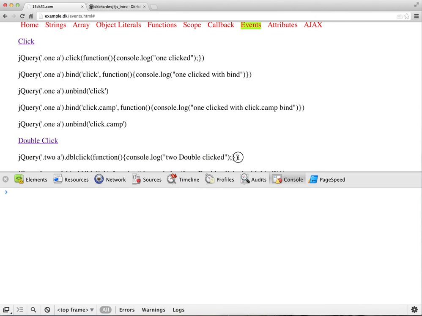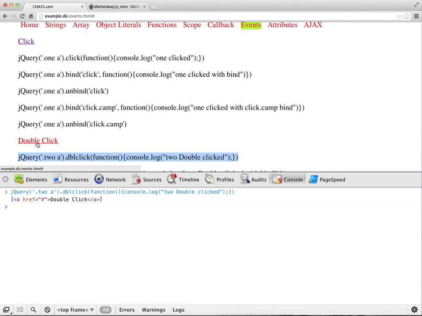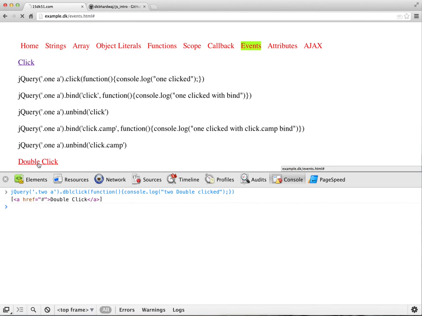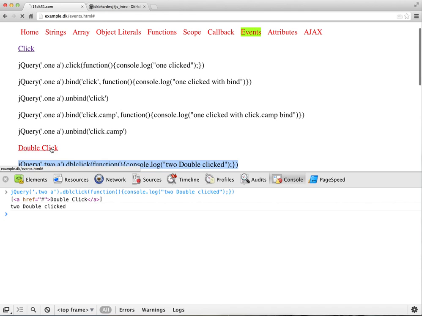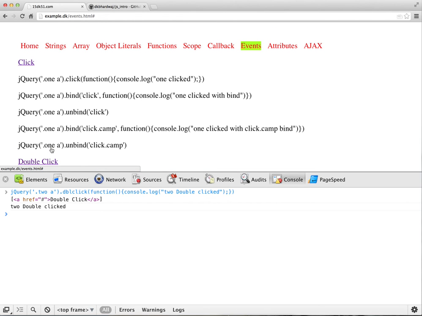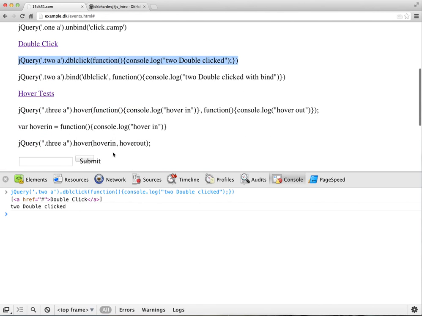Let me try one more time. Okay, to double clicked. And the same with the bind.